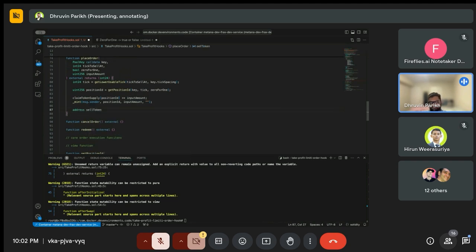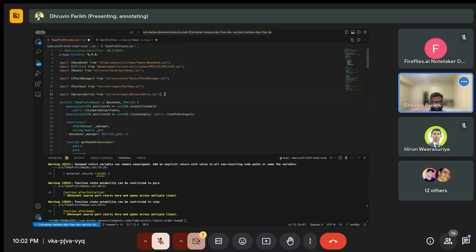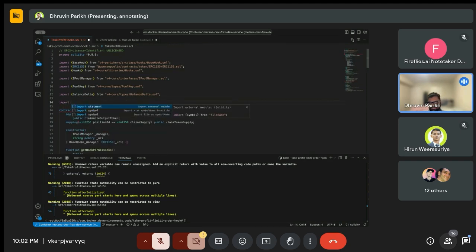The token which needs to be sold is something which the user cannot pass because that is specific to the given pool. So we have a library in Uniswap, which we call the currency library, and that helps us to grab the address of token 0 and token 1. The assumption you have to make while you write this hook is that the pool contract is already deployed on chain, and all you need is to write a hook for the same.